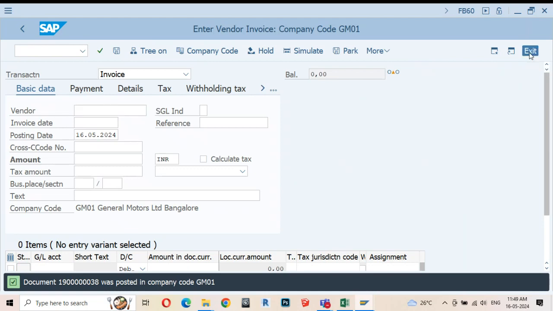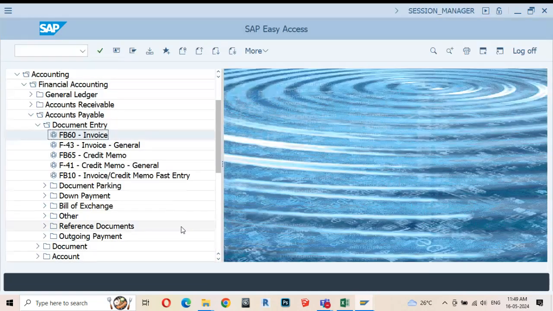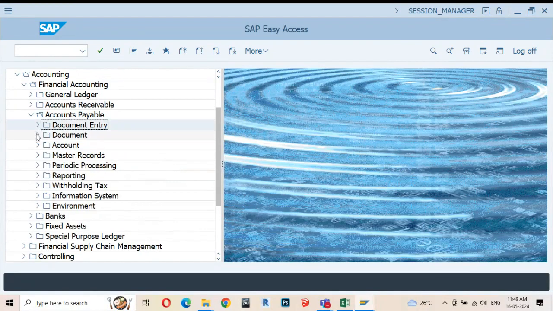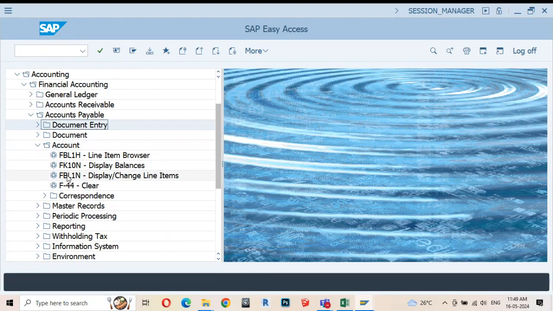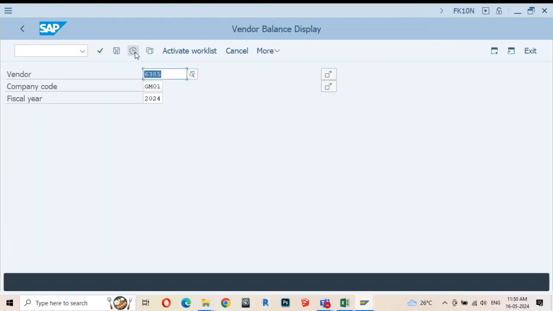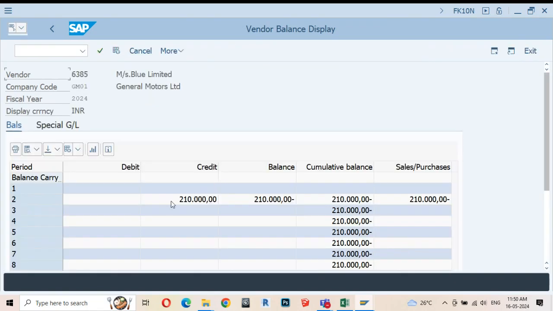Now I will go and see the balance of the vendor. FK10. Now I'll use this option. You can see there is no debit because we have still not made a payment to the vendor. So purchase account debit to your vendor account.